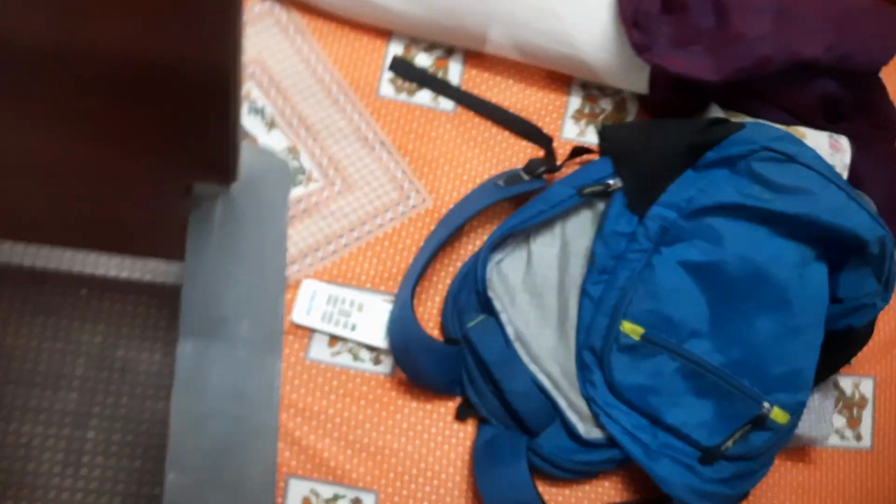Guys, as you can see, this is the ceiling fan beside me. That is a Polar ceiling fan. So, to get started, first let me adjust the chair so that I can easily show you the fan. So guys, now let me show the ceiling fan.